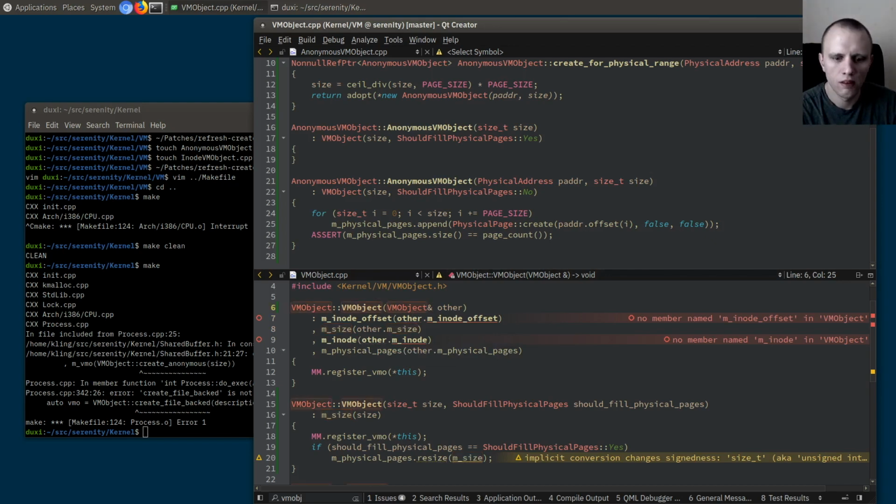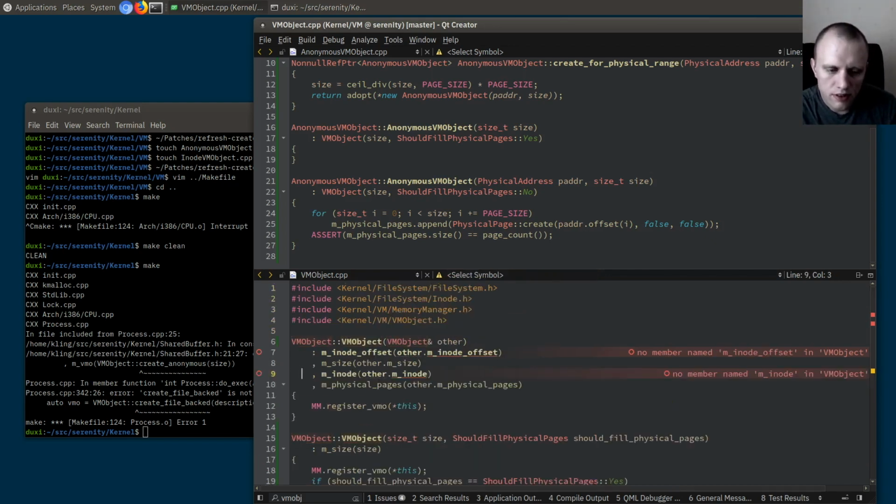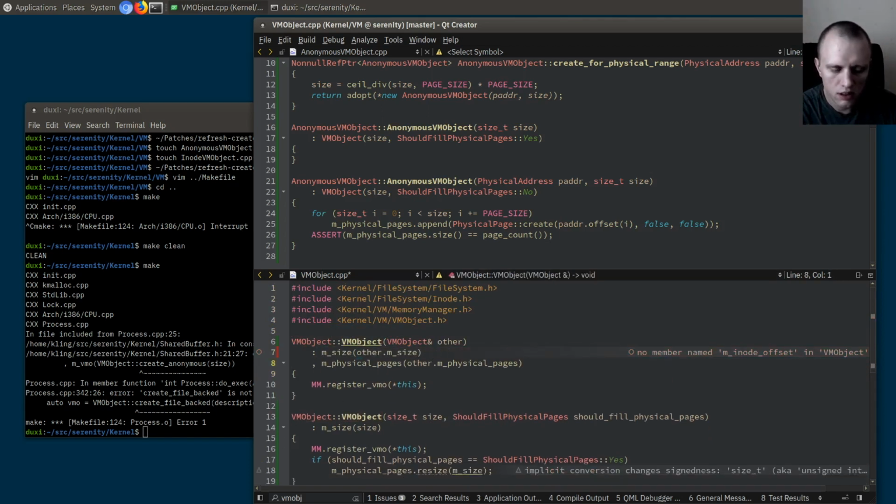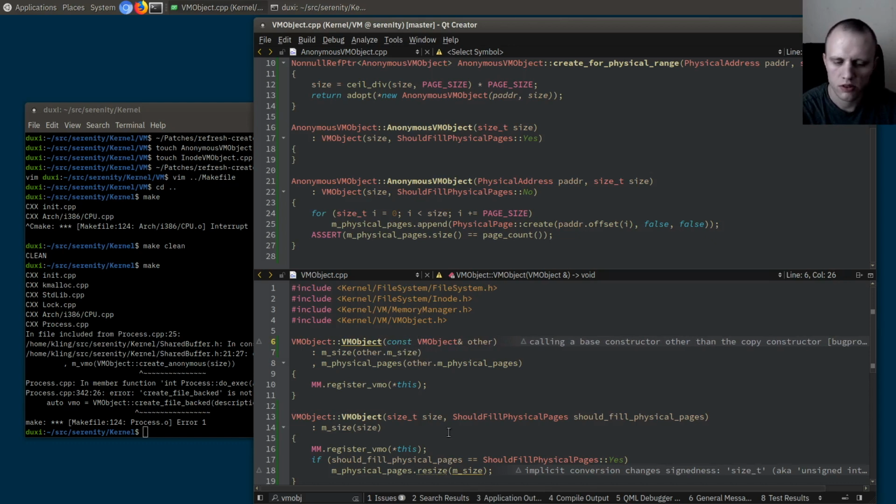So I think we'll just simplify this a little bit. We'll get rid of that and that, but we'll keep the rest. We'll make it into a regular copy constructor, because why not?